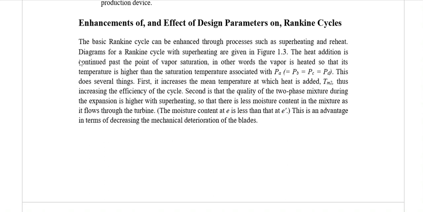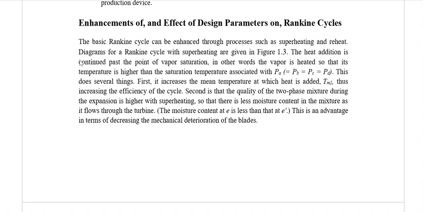So, the enhancement of the effect of design parameters on the Rankine cycle. I'll discuss this. We said that the Carnot cycle is more efficient than the Rankine cycle, and it is for the reason that the temperature at which the heat is supplied in a Carnot cycle is much higher than the temperature at which the heat is supplied in the Rankine cycle. Or in other words, the mean temperature of heat addition of the Carnot cycle is much better than the mean temperature of the Rankine cycle.